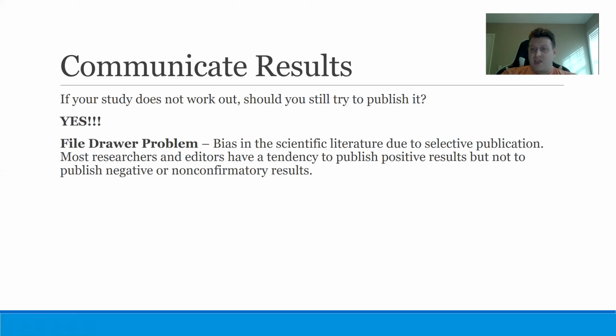Articles that find a cool finding are more likely to be published than articles that don't find that cool finding. Articles that find negative results, that this effect does not exist, it's much harder for them to get published. A good example of this: I mentioned before that I did a lot of research on cognitive training. If you find that cognitive training improves your memory, everybody and their mother wants to publish your research study because it's exciting. Woo, Lumosity increases brain power.